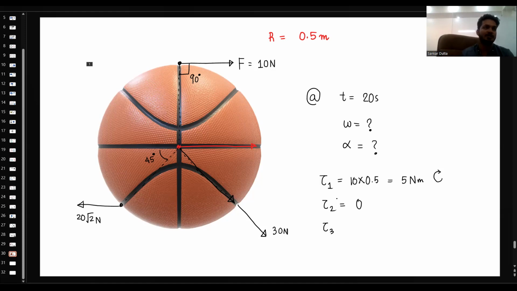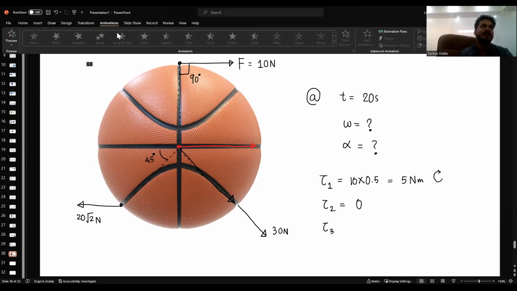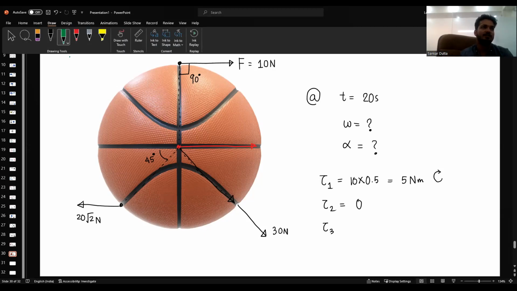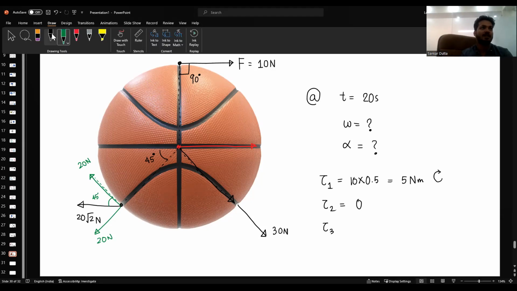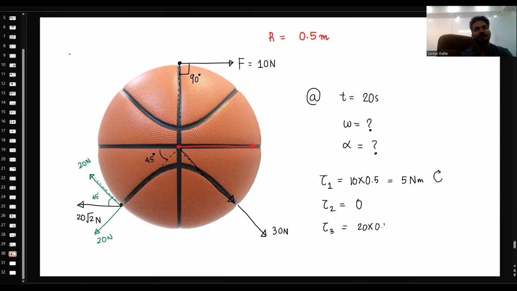What about the third force? For the third force, it is at an angle. So first we have to take the components. One component in the tangential direction like this. So if I make a line like this, I hope you understand that this angle is going to be 45 degrees as well. So that means the components of this force are 20 Newton in this direction and also 20 Newton in this direction. Guys, can you tell me which of these forces will actually create torque? Both of them are 20, but the one which is tangential. So that is going to be equal to 20 into 0.5, which is nothing but 10 Newton meter. What is the sense of this rotation? Is it clockwise or anti-clockwise? This is also clockwise. So what is the net torque, guys? The net torque is going to be 15 Newton meter.